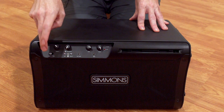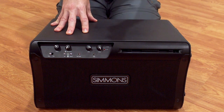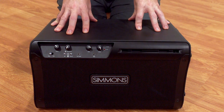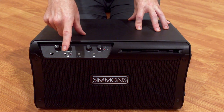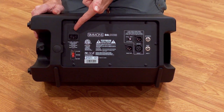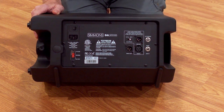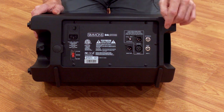You have a button here to let the amp know if it's on the floor or if it's up on a pole, which will give it different sound qualities. You've got your Bluetooth on and off button, auxiliary, microphone, and headset. And in back, it's pretty standard. You've got your power, you've got two mono inputs, and mono is what you're going to want. Don't ask me why, I just know that's what they like.